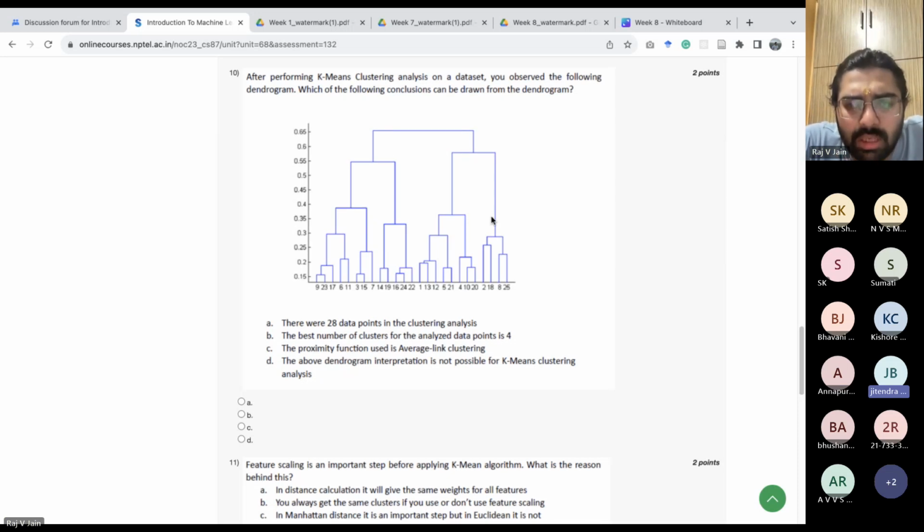If we check validity, although the answer is D, that's the confusion. By the given dendrogram, we are able to conclude that 4 is the best cluster option if we need to opt, because the lengths are more. So that option is also valid. Although I'm aware that D is the answer, that's the confusing point. If somebody chooses option B, that is also correct. I just want a discussion on that. Fine, so let me talk to the course TA. If possible, we'll make it a multiple choice. If you feel multiple are right, then we'll have it a multiple choice.